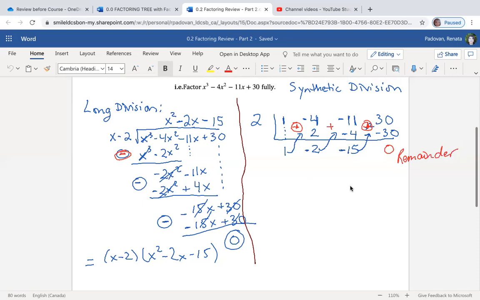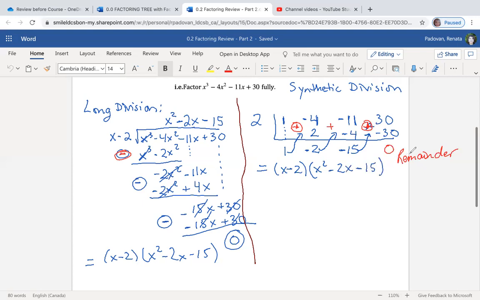So how do I turn that into an answer? So again, I have my 2, which is a factor. And remember from above, it's always x minus b. So x minus whatever my factor number is. And then these answers here are in order from left to right, part of the answers to my question. So this would be the constant, this would be the x, this would be the x squared. So I have a single x squared minus 2x minus 15.